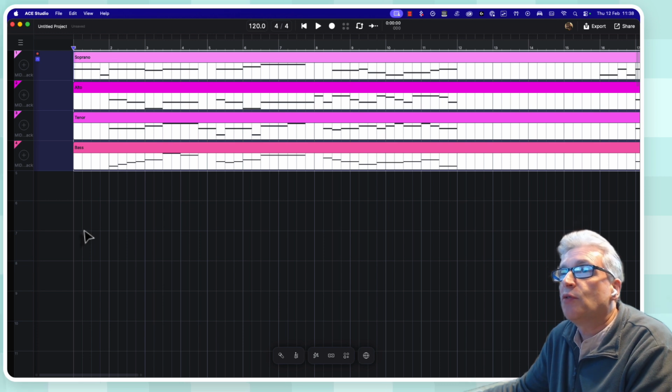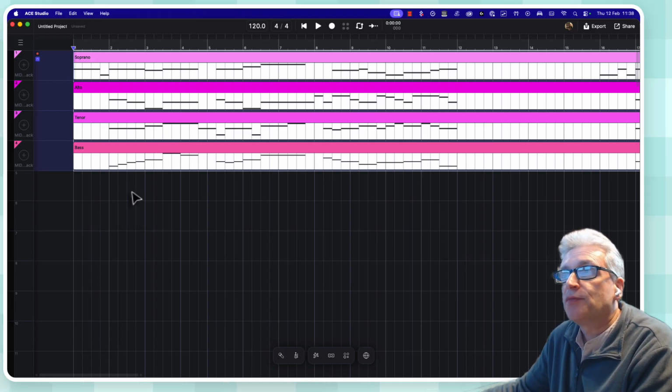So it's brought in for me soprano, alto, tenor and bass straight from the MuseScore XML that I've saved. Now if I just play this as it is, you'll see that it hasn't assigned AI voices to this yet.